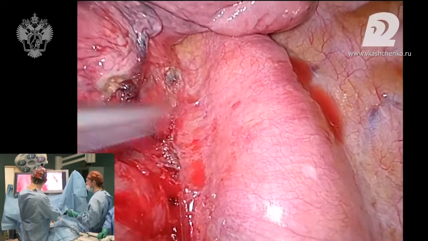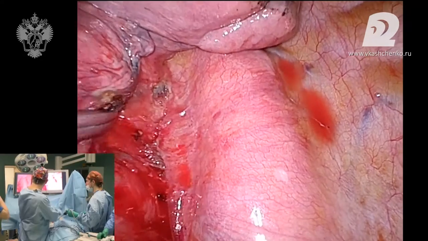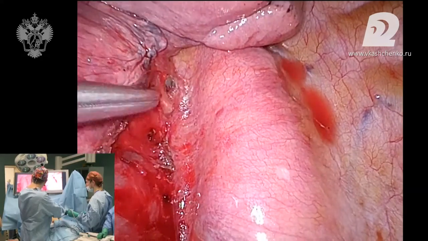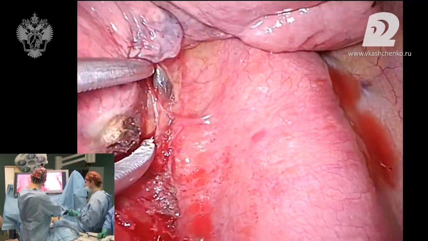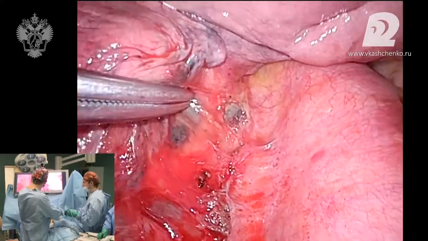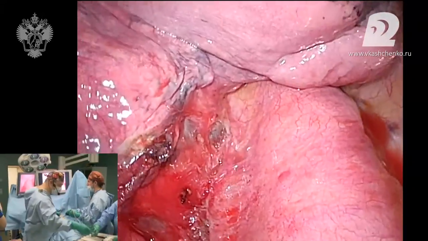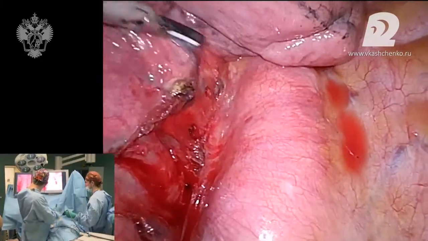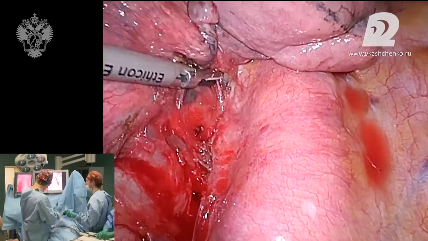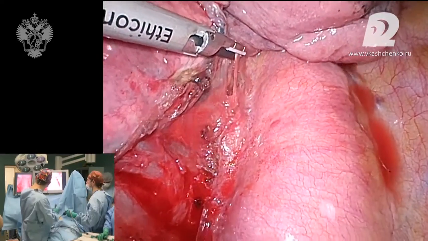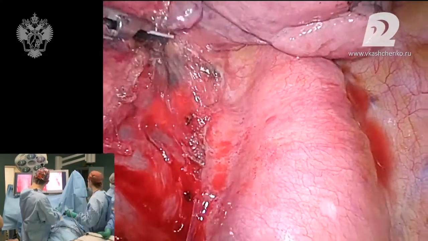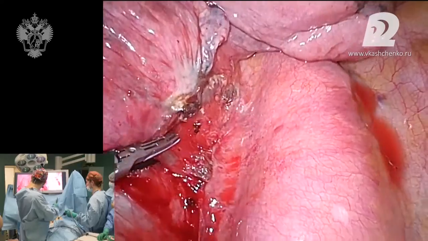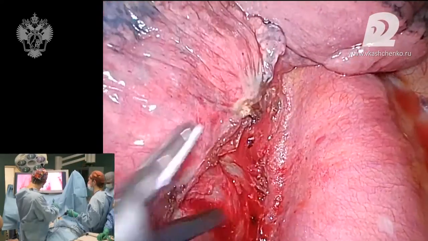Anyway, this is the area of the inferior lobe bronchus, which goes into the main bronchus, and you can see these lymph nodes are quite well visible because they contain carbon, and these are changed or impaired lymph nodes. If they are stained black, then that means they are not impaired, and if it is white, that actually means that there is a metastatic process in it. Okay, that's good. You can see the lymph node over there.